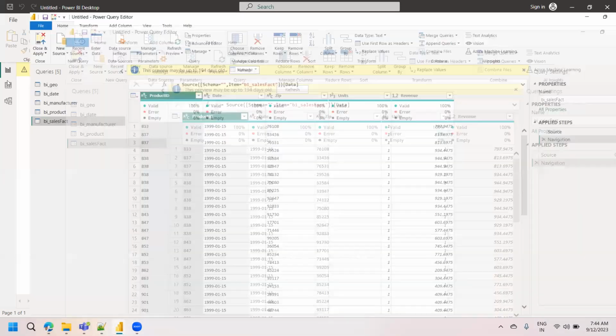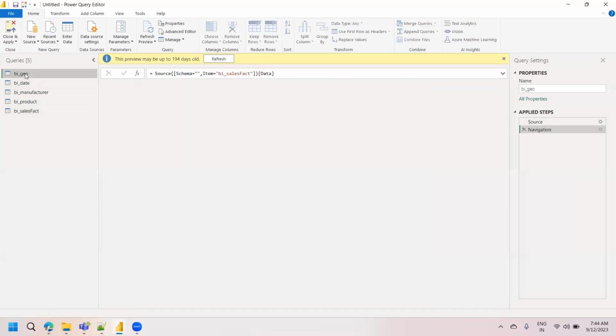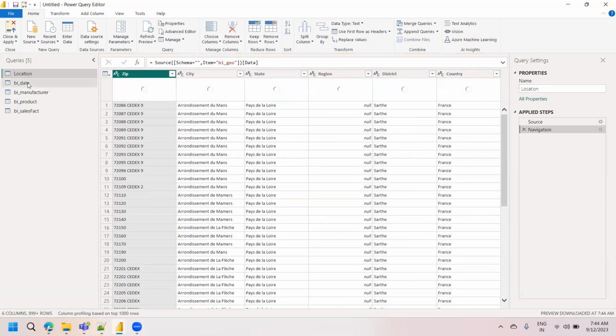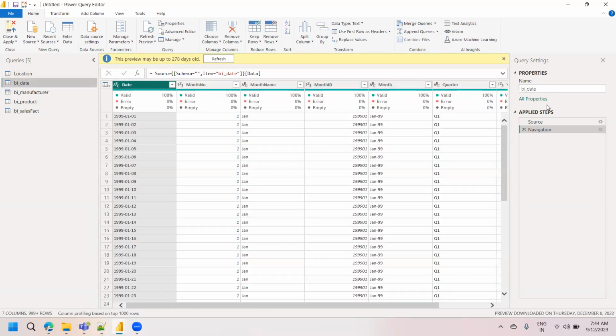Okay, so these are the tables. Instead of BI underscore geo, I will give some meaningful names to it, where I can easily understand. See here, the first table, I'm calling it the location dataset. Instead of BI underscore date, date table.